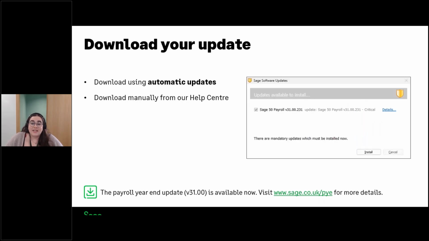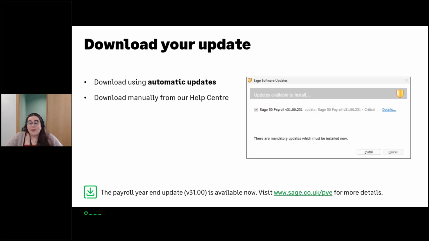Now, as I said, since the update is now mandatory, if you haven't installed, what you'll see is this window on this slide. So this is just giving details of the version number and the option to install now. So this will need to be installed before you can enter your company. If it wasn't mandatory just yet, obviously, and you opted for automatic updates, you would see a similar message just prompting you to download. And then, of course, if you opted for manual, you could then prompt that check in Help and Check for Updates. But as we said, because it's mandatory, it does come up with this critical update window, regardless of your automatic update settings.